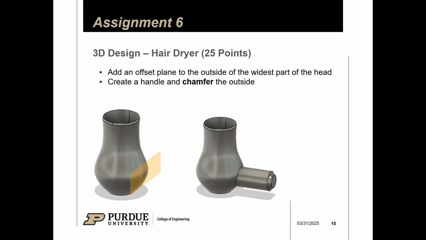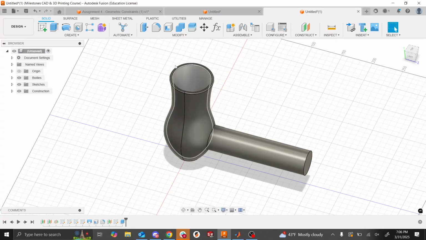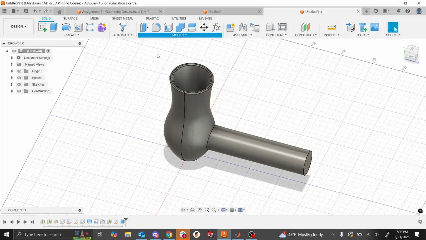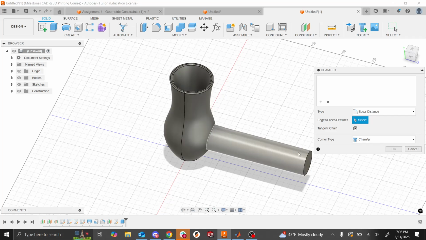The last thing we're going to do for this handle is create this chamfer here. So similar to the fillet, which rounds corners, I'm going to use a chamfer, which creates, the standard angle is 45 degrees. So it just makes a nice even cut around it.